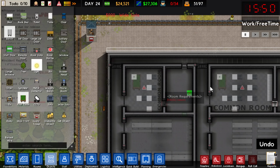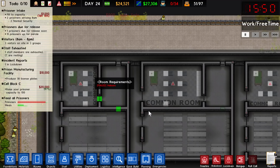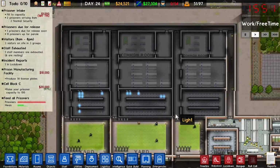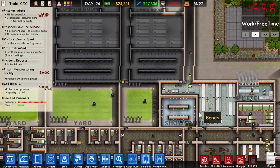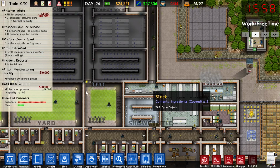And then lights. Actually, I think lights are already going in there. That's fine. All right. So let's prioritize everything that needs done in there. There we go. So all of that can be prioritized. We still need to get the kitchens sorted. The kitchens are still going to need to be fleshed out a little bit. So let's actually go ahead and do that. The kitchens, I believe, need... what does a kitchen need?